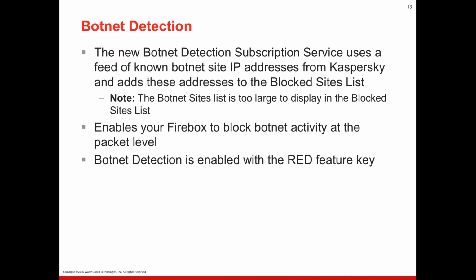Some of the other features of reputation-enabled defense, if you're not aware, is the ability to basically, let's say my colleague in New York goes to ESPN.com to check out the latest football scores. I go to ESPN, I'm on the West Coast. His firewall automatically gives those components a good or a bad flag. So why should I have to rescan every device on that website or every object on that website?